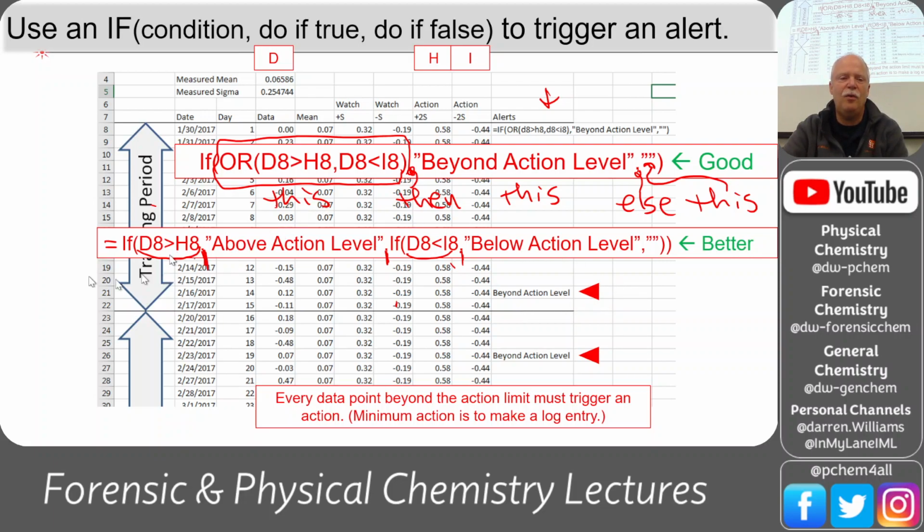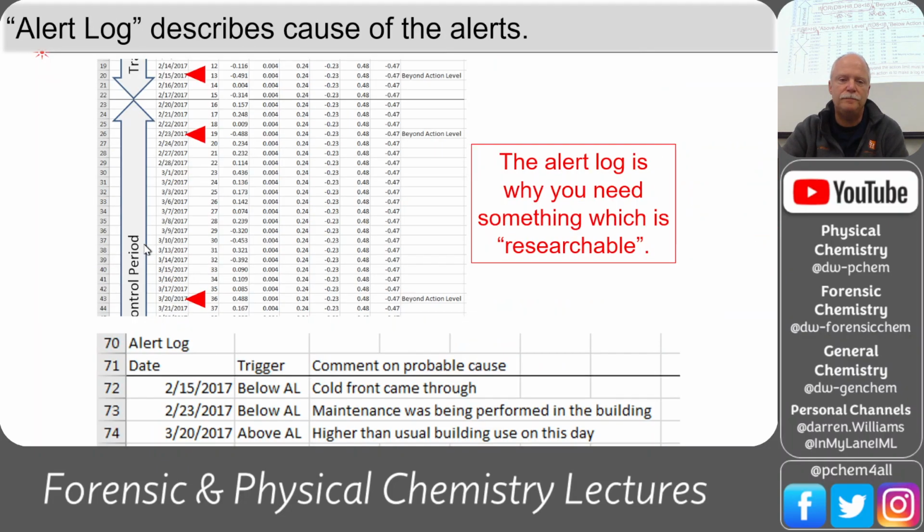So I don't know what the maximum is. I don't think I've ever hit it. But, you know, with nested if-then statements, this is how you can test for lots of things. And you can just keep nesting them. If this, then this. Else, if this, then this. Else, if this, then this. And you can just keep going until you have 7 or 8 criteria there. That's crazy for us. We don't need that. We can just do 2 criteria. If it's above, right above. If low, below, right below, or do nothing.